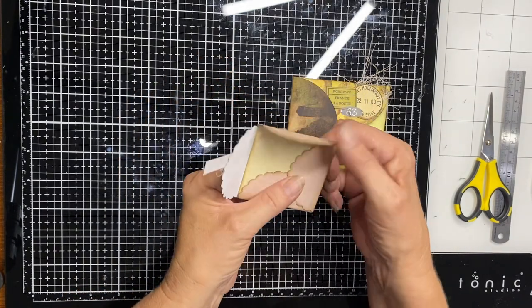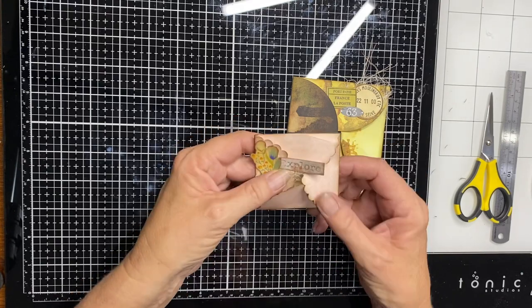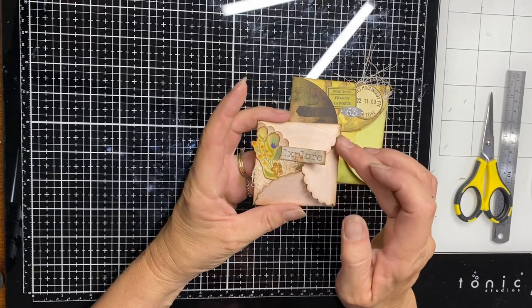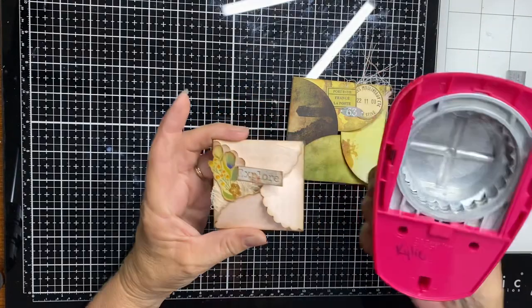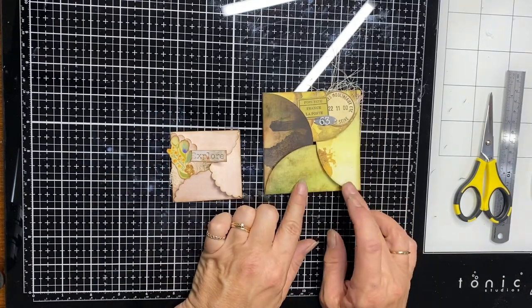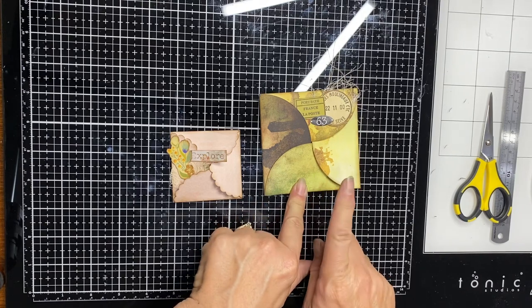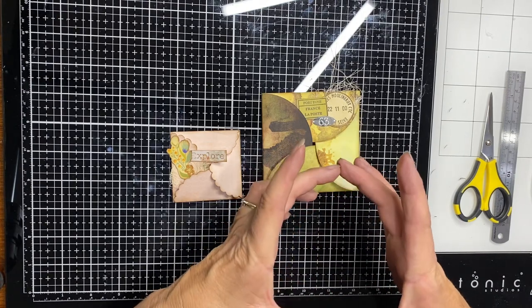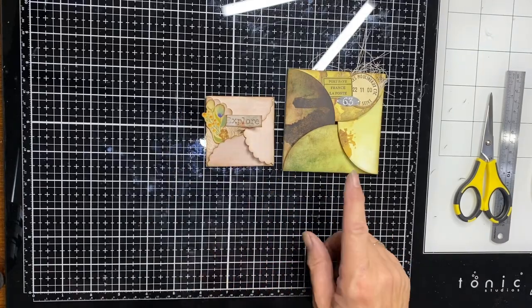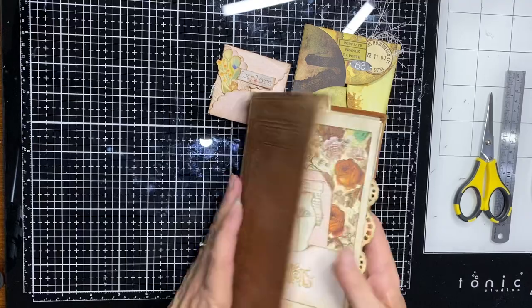They are the quickest and easiest things to make. You can do them any style you want. This one's been done with a scallop circle punch. This one's been done with a larger circle, so a 3¾-inch circle, I think it was, but it was just a metal die that I ran through my Big Shot machine. Now, to pop them in your journals, this is my current journal.